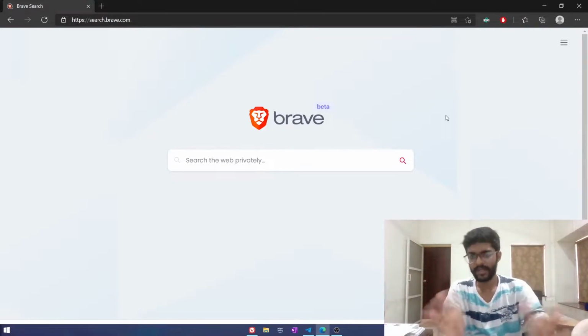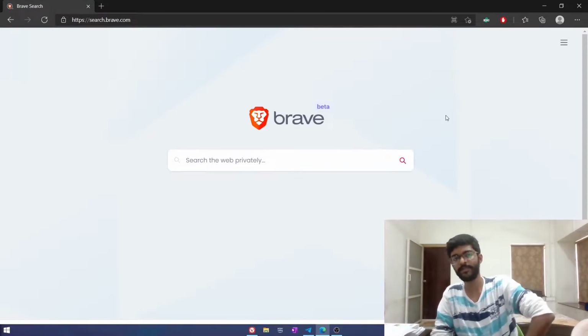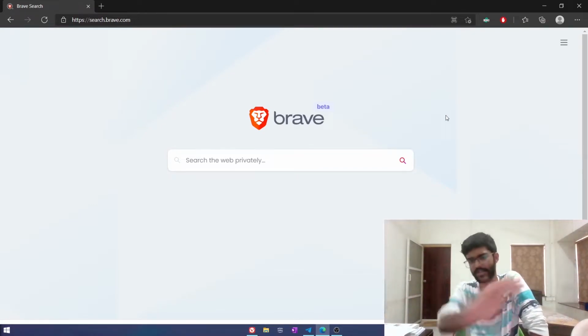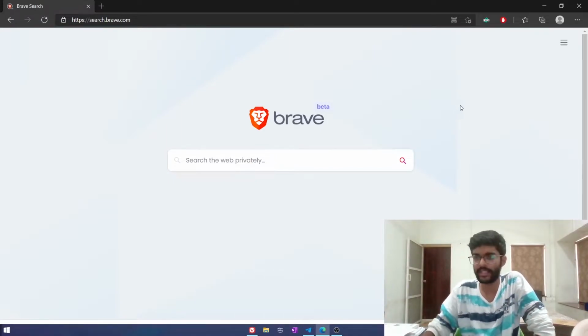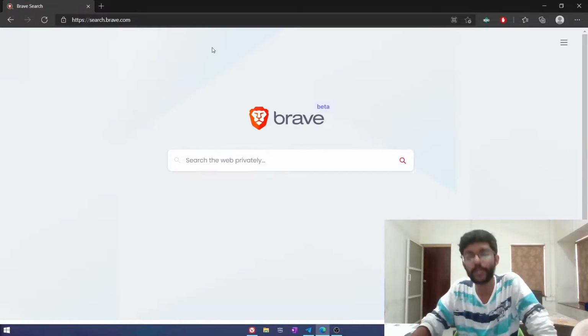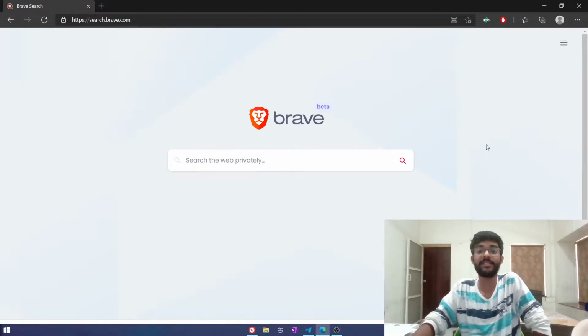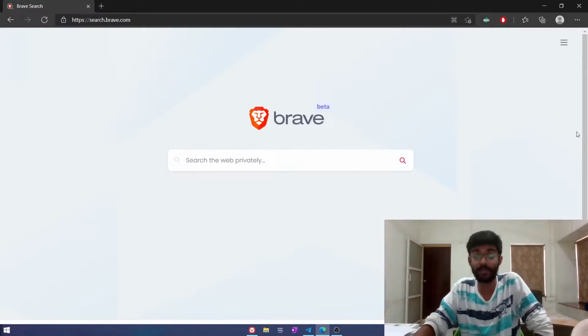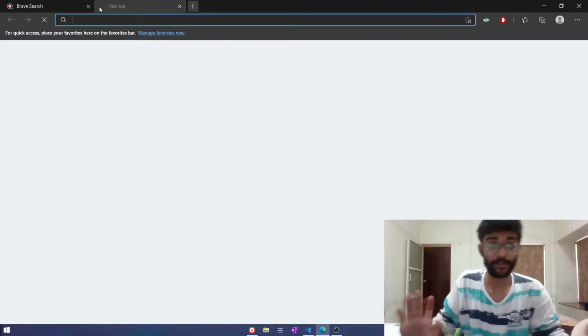So Brave is a beautiful search engine. You can see from the user interface, it is just simple, minimal. It has nothing unnecessary, and the reason why I call it beautiful is because compared to other search engines, it is much more clutter free, and I say this even in comparison to DuckDuckGo. I have used it extensively for around 4 years or so, and I have certain things about the homepage, and I will prove it just now for the sake of this argument.